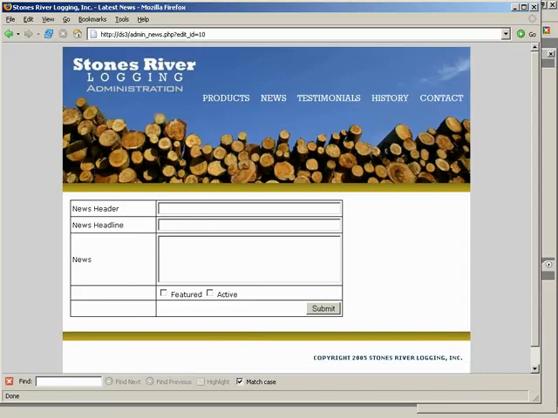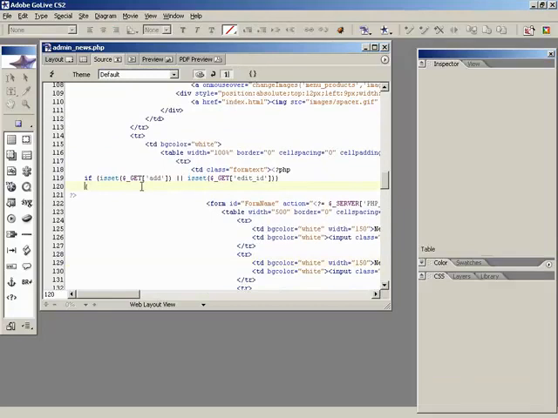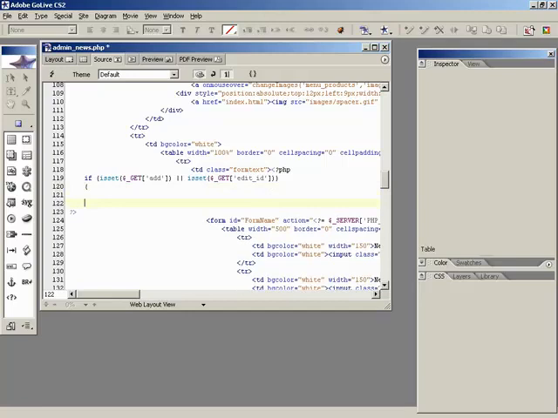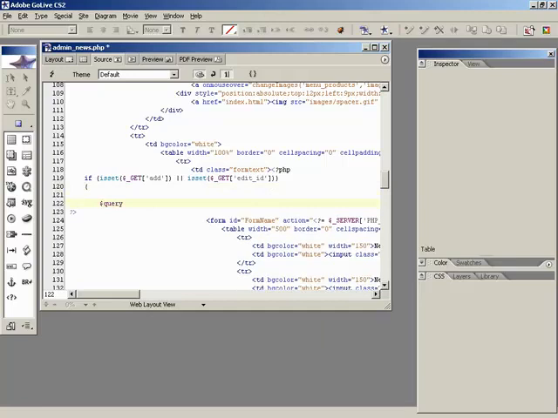So let's take a look at what we need to do to populate all of these fields and set them up so that they contain all the data for that record. This means that we're going to need to run a query. So let's start on that query. I'm going to tab over, and we'll put together a MySQL query. We'll say that the query is going to be select star from news where auto ID is equal to whatever ID was specified.